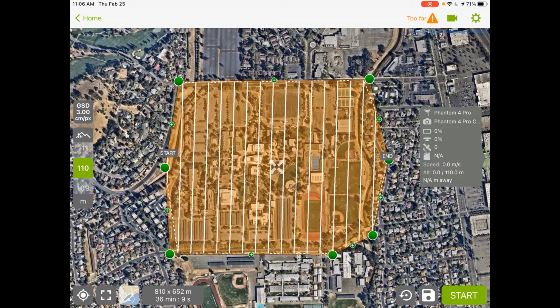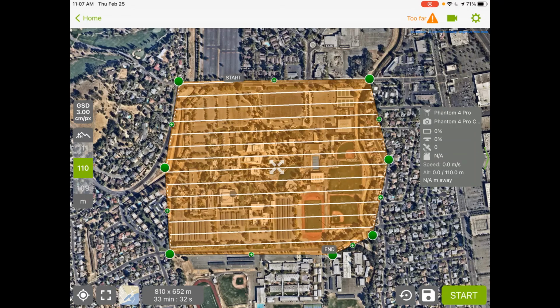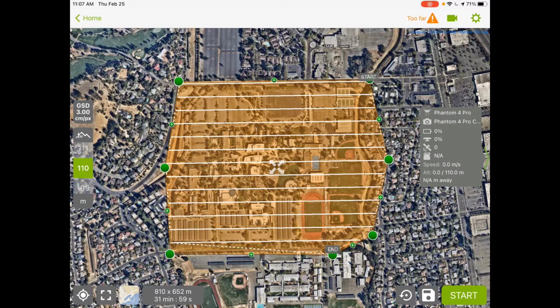So what I'm saying is the fewer turns that you have, like these at the top and on the bottom, the fewer turns you have in your mission, the more you're going to get out of the battery itself. So you can fly longer in that instance. And I guess you could say it's kind of more this way. So that's what I'm going to do here, kind of angle it this way.